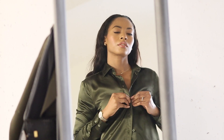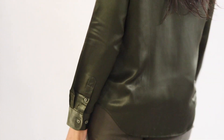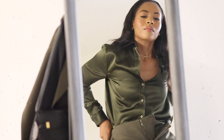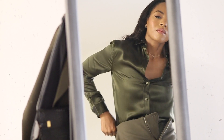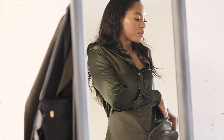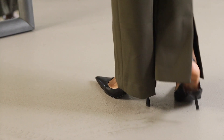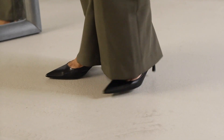In this next outfit, I've chosen to showcase a tailored silk olive green shirt from LilySilk. When it comes to silk shirts, LilySilk stands out as the epitome of quality — I've yet to come across another brand that matches their exceptional silk quality. For the bottom half, I've paired the silk shirt with olive green trousers from Massimo Dutti, which I acquired earlier this year. These trousers have unique features including a subtle slit at the back hem, adding a touch of sophistication.